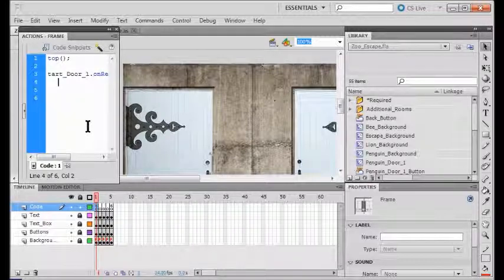I want the player to go to and stop in the lion room. So I'm going to type gotoAndStop. Now capitalize A for and, capitalize S for stop. See, it turned blue, so that was done right. I'm going to put parentheses around, and I'm going to put lion room.